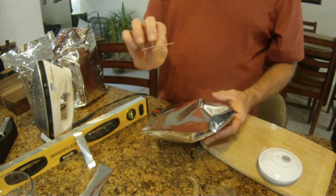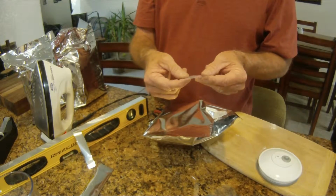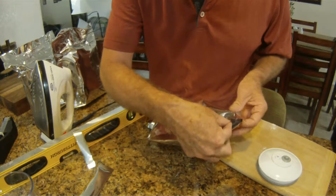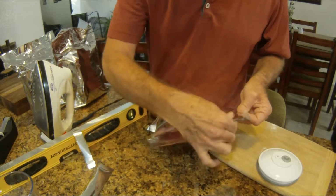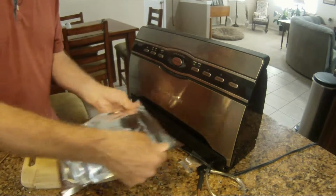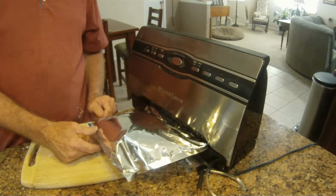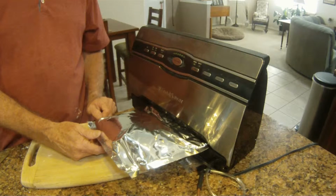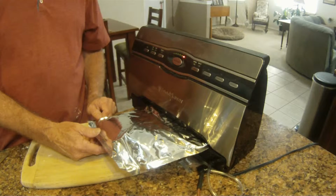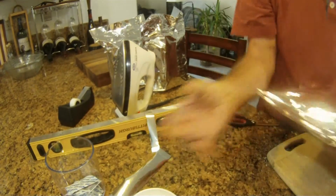Now, it's weird, and it really shouldn't make a difference, but sometimes I find if it doesn't seal one way, flip it over. I don't understand why, but sometimes that works. Should be the same on each side. Okay. And going over to the sealer. And then just finishing it up with the iron.